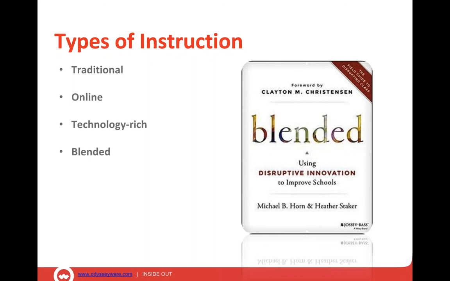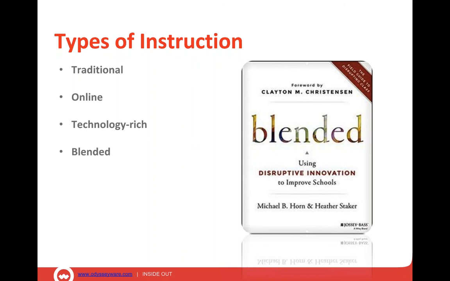So there's the traditional way of instruction, which is the factory system and remnants of the industrial era. Students are promoted by age, they go from one grade to the next, and students receive a single curriculum, usually provided in a face-to-face environment. Instructional materials are mainly going to be textbooks, lectures, and individual written assignments. In an online environment, online instruction is where the education is delivered through the internet. So the internet delivers content and instruction. Again, sometimes that is also following the same path for every student, but it's just delivered in a different way.